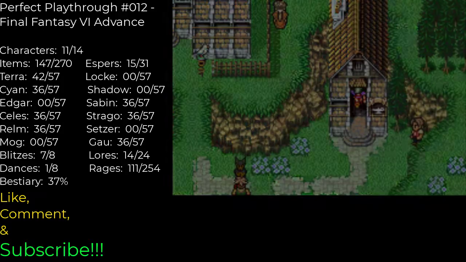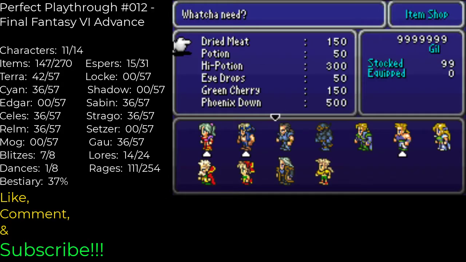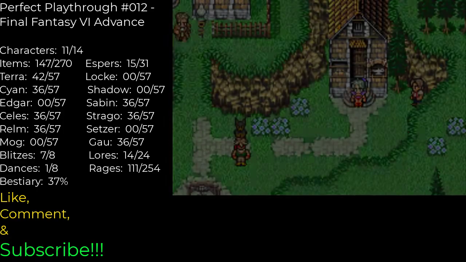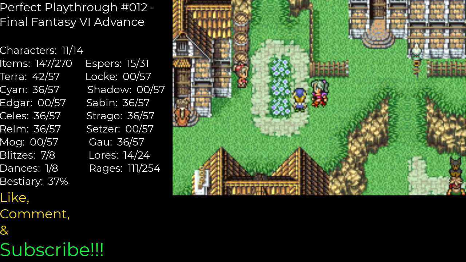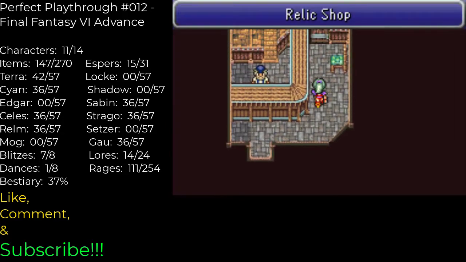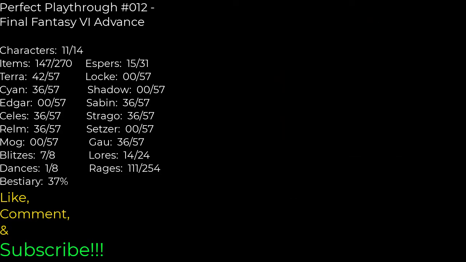A lot faster too. Same goes for the item shop. Although nothing's missable, this is your last chance to grab dried meat in a store. There are still some enemies that will drop them, though, in the World of Ruin. Finally, the relic shop. Nothing in the relic shop's missable, but I still need to use the inn. A free inn, that is.